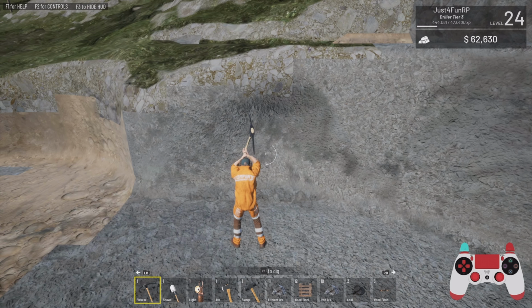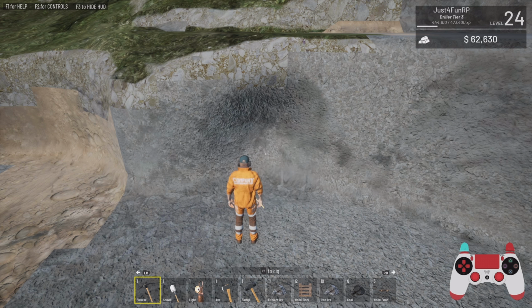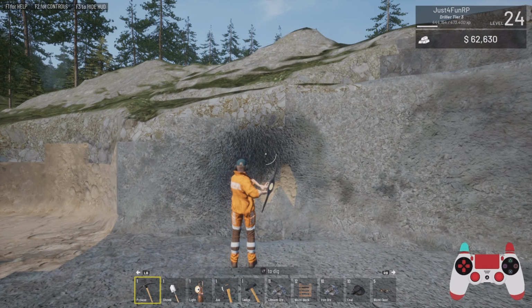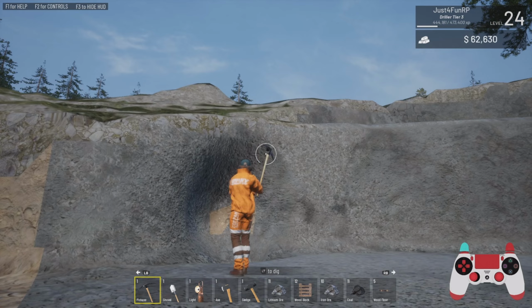But yeah, I'm gonna mine over here a bit, cause we're gonna have a couple hundred bars of iron, I believe, and we want steel, so we're gonna need the same amount of coal. It's gonna be a grind. At least there'll be a hole in the wall over here. Something a little different. Nothing too exciting though.